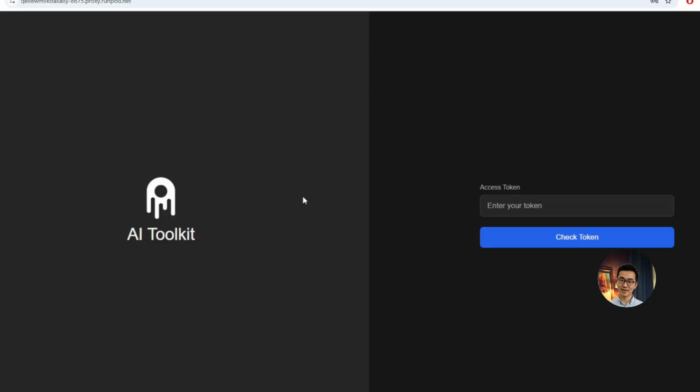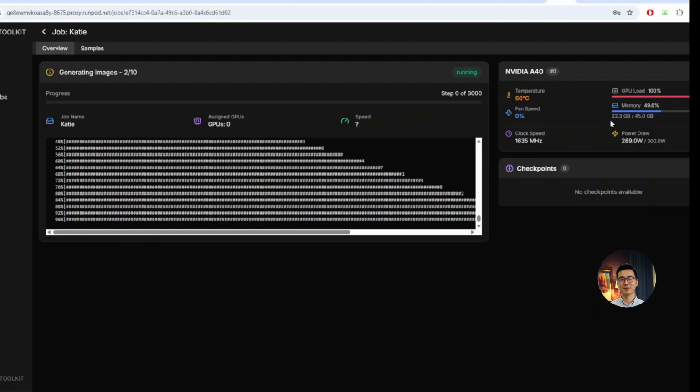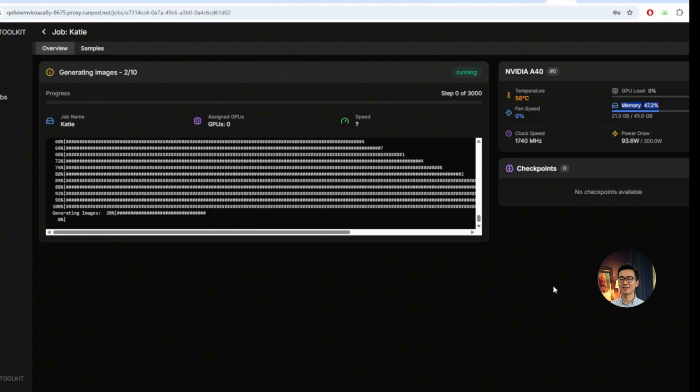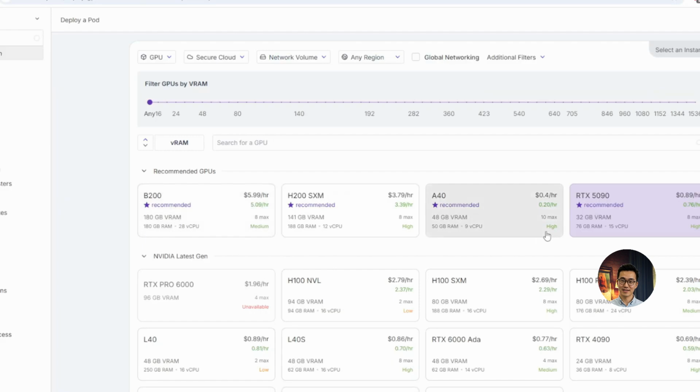Once you're able to run this either on your local machine or Runpod, which is better in my opinion and cost-effective, we can now move on to AI Toolkit by Ostris to train your LoRA for the WAN 2.2 video model. To run AI Toolkit for training on WAN 2.2, you need at least 24 GB of VRAM, and that is actually the minimum VRAM requirement to run the training. That is definitely not suitable for a local training environment, and because of this, we're going to use Runpod for training the model. Runpod, in my opinion, is by far the cheapest way to rent a GPU to run in the cloud.